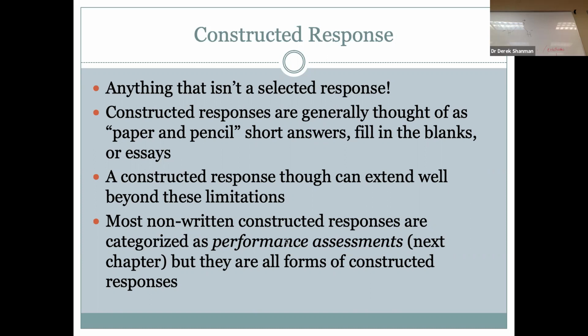The reason that I don't like that delineation of the written response is that there are plenty of students who can orally communicate something more effectively than they can communicate it in writing. They could draw a picture more effectively than they can communicate it in writing or orally. They could complete a project. They could do an art project. They could do a science experiment. They could do all these different things that demonstrate the production of knowledge, maybe based on the field, maybe based on the individual, maybe based on the teacher, that are more effective than writing.